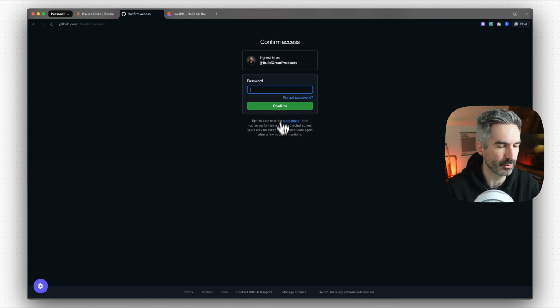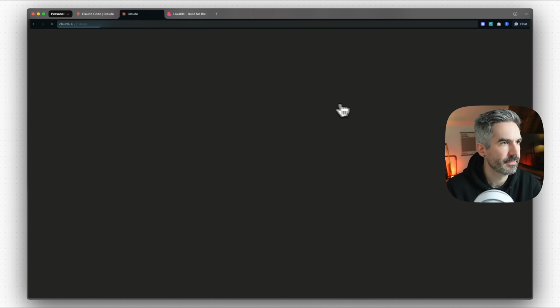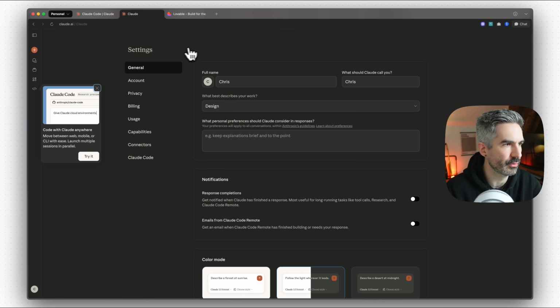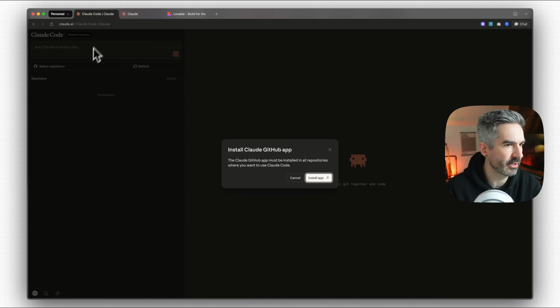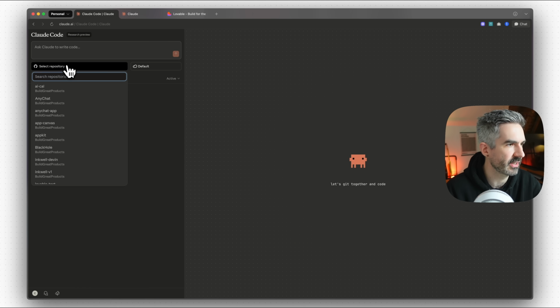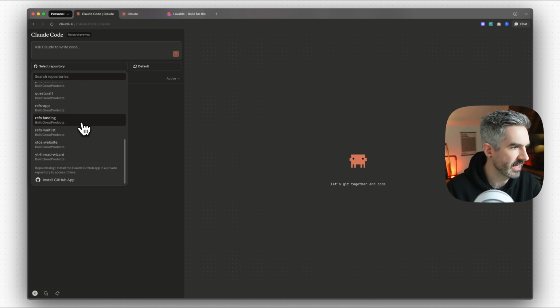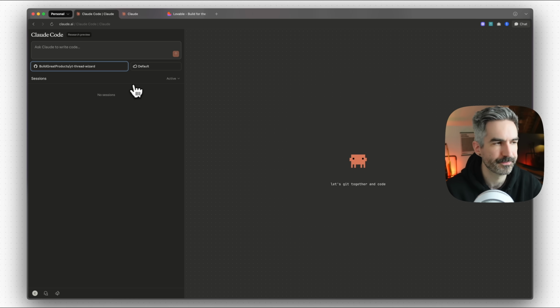So just click install and authorize, put in your password here, click confirm, and then we're going to go back to Claude here. And if I go back to Claude Code, and let's refresh this page, and if I click here, I've now got all of my code repositories that I can access here, even the ones that are built on Lovable.